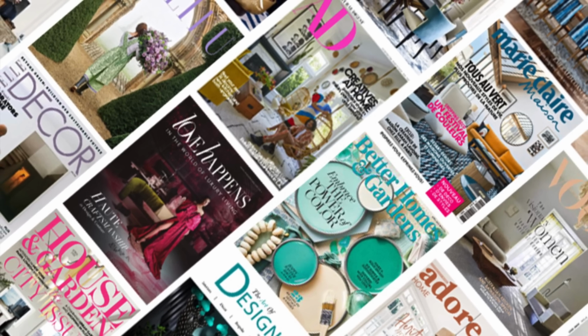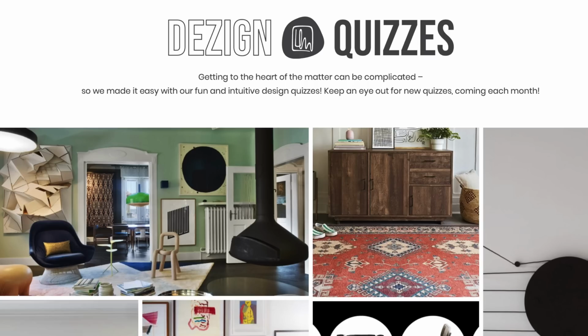The fix is understanding your style statement. Now, you do a little inspo on that, do some research, look some things up, talk to some people, or even quicker, I've got a quiz in DEZIGNSPACE you can take that'll give you some reference points on how you should go forward. So that's the fix for not understanding your design style statement.